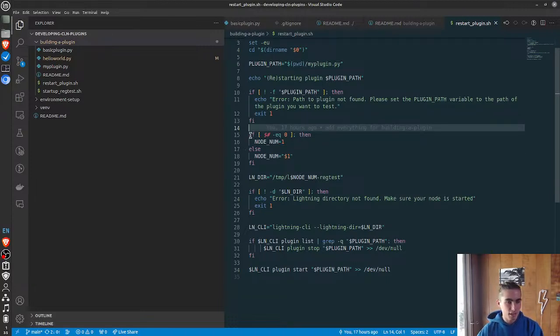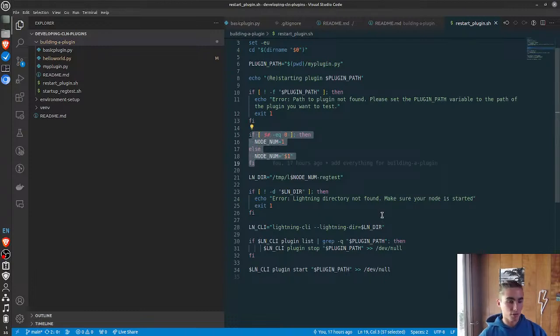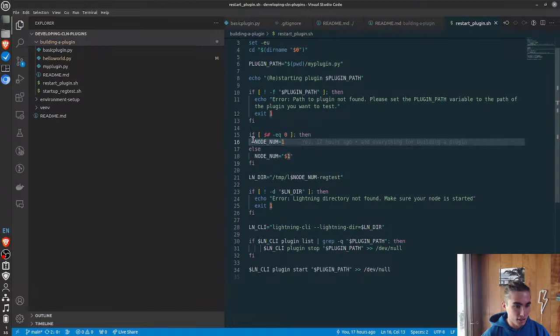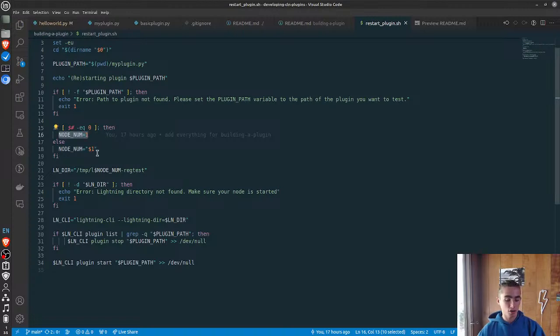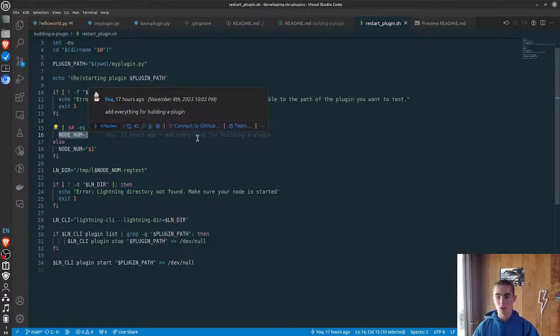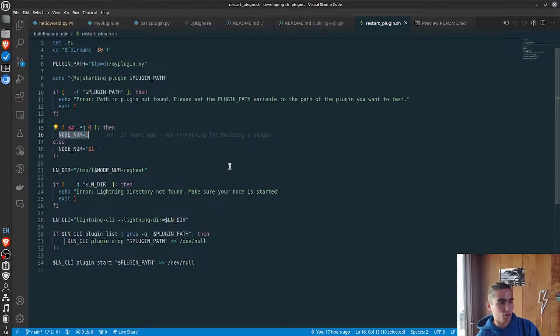This takes an optional argument from the command line. It'll default the node number to 1, but if you want to specify which node to start it on, because remember, we just started with 2 nodes, but you could start with 5 or whatever, so depending on which node you want to test on, you can pass a number after the script.